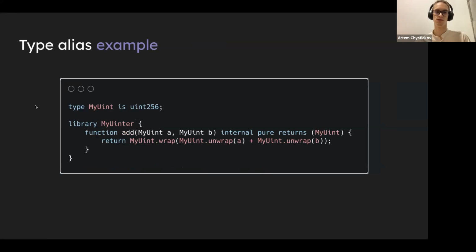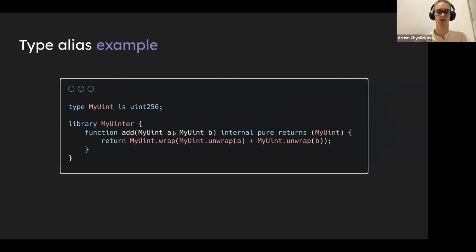And about type alias, here is a tricky example of this aliasing. So it is normal Solidity as it is. So we have a type myuint, which is the alias type of uint256. And here we have a special contract, which is also a Solidity feature, because it is not like a regular contract, it's a library contract, but we will also cover libraries in the future lectures, but just bear with me right now.